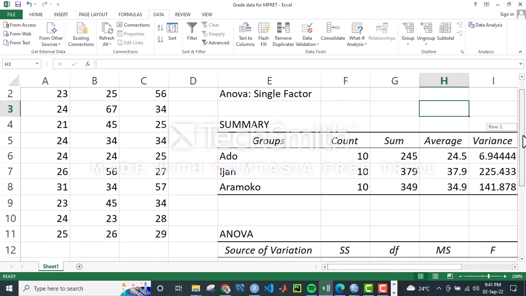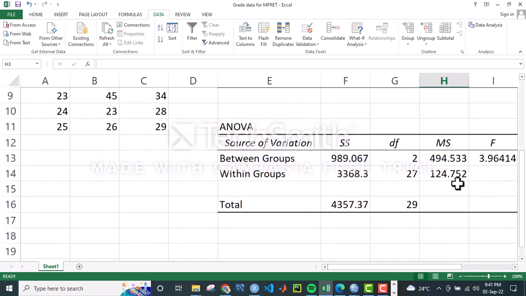That's why we are having 27 here. It depends on the notation you want to use. The n is 30, so n minus k will give us 27. K is 3, so that's why we have 30 minus 3 of 27 here. So the total is 30, so n minus 1. Talking about degree of freedom now, n minus 1 gives us 29.